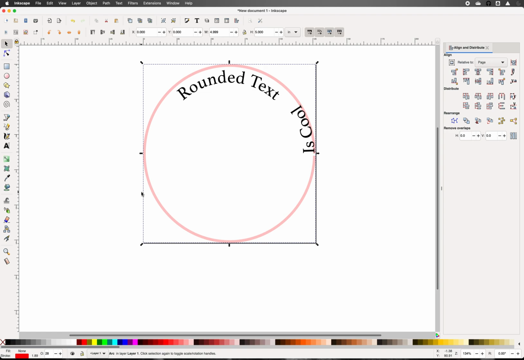And we can go through the same process of selecting our circle, making a copy of it, squeezing that down, clicking on our text twice, and taking the little centering arrow, putting it there, and bringing our text down.